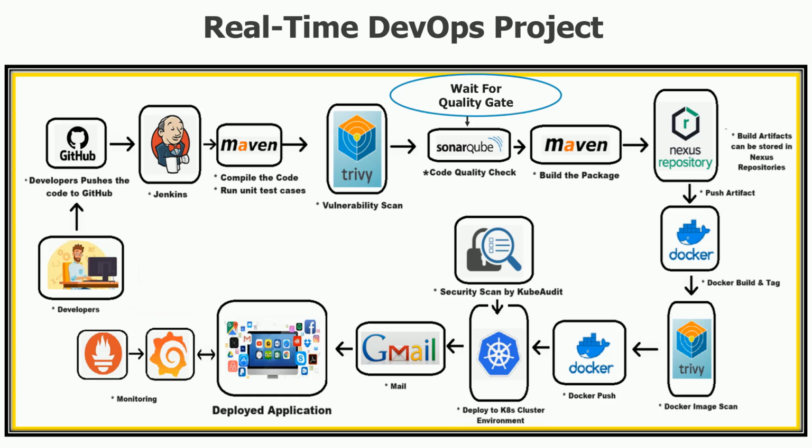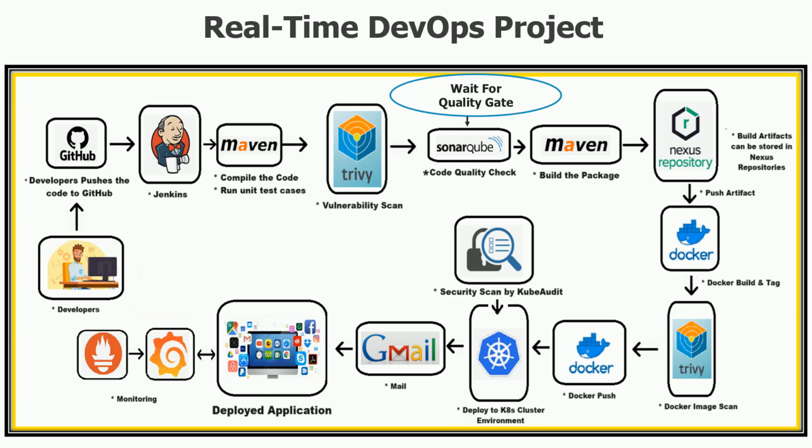Let's begin by understanding the task we will be performing in this practical course. For example, if a client wishes to create a new web application or make changes to an existing one, the client will submit a ticket with all the necessary details for the developer team. The developer team will begin writing the source code according to the requirements on the local machine and then push the source code to the GitHub repository.